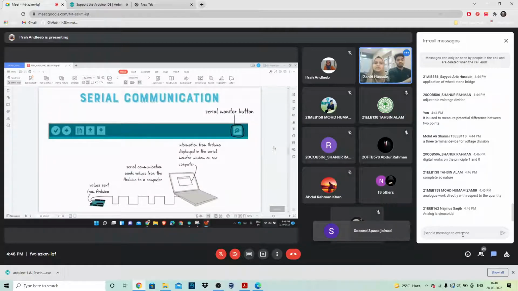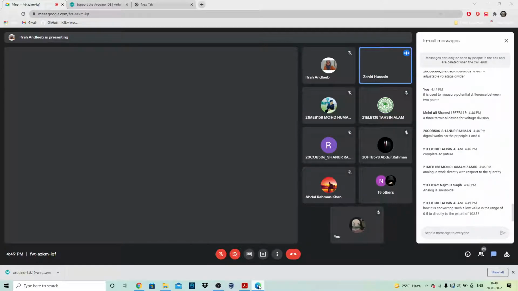Okay, let's move on. So when you download Arduino IDE, you can also see this part where you know about the serial monitor. Serial monitor is basically, we upload our code to the Arduino, right? So when we want to see the command or when we want to display whatever is happening with the board, we use this thing called the serial monitor. It gives us the values if we are using something which has values in it, or here in the blink one we might know when it is on or when it is off, high or low that we have passed.